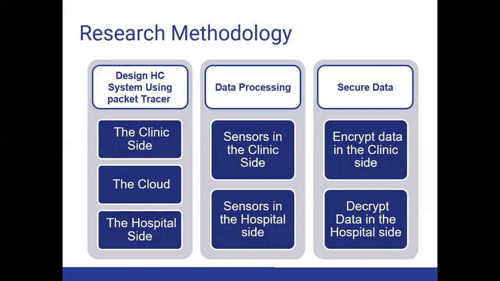We made data processing for COVID-19 after we adopted the network itself, which we took from the previous year. Also, we adjusted this network by securing the data during the transfer from the clinic to the hospital itself. So we encrypt the data on the clinic side, and decrypt the data on the hospital side, and vice versa.